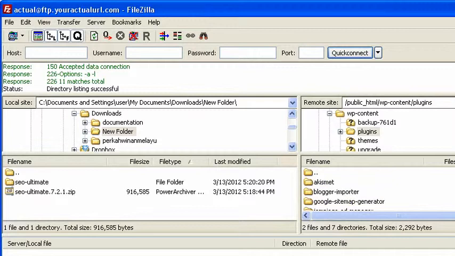So this is where all the plugins would be saved for your WordPress blog, regardless of if you've installed it automatically using the WordPress dashboard or manually, as I'm going to show you here.